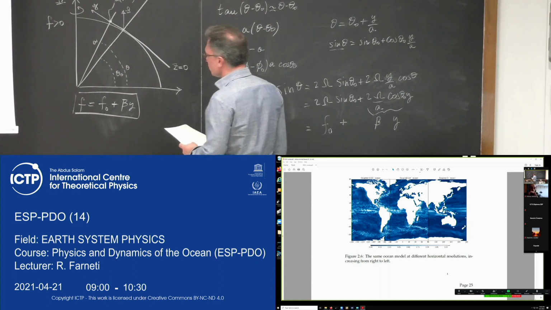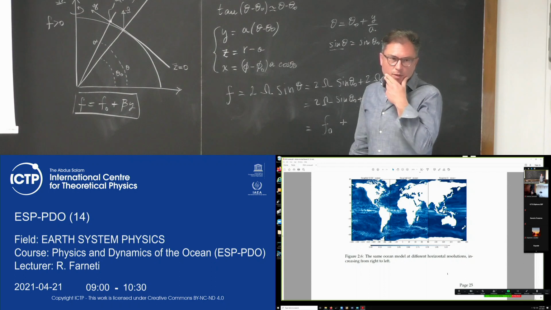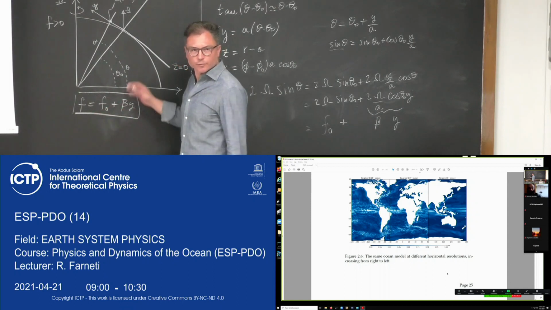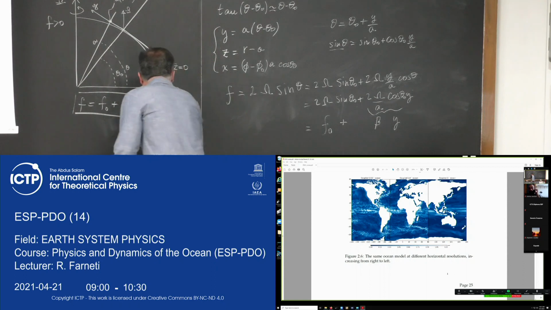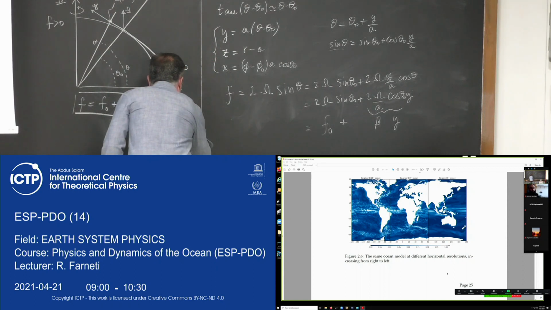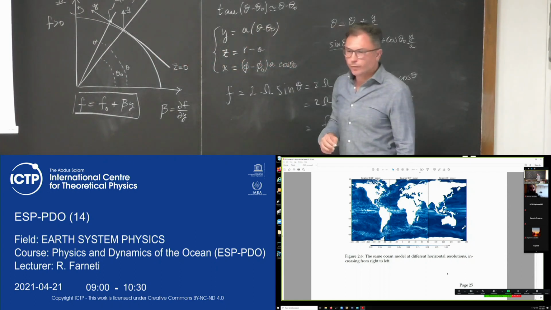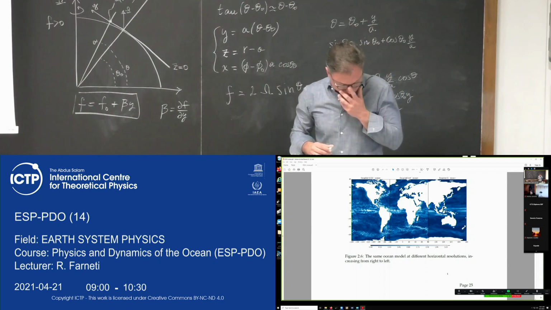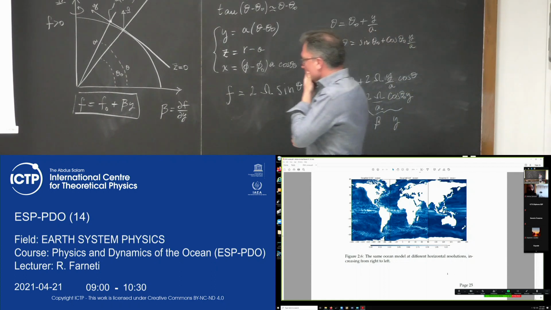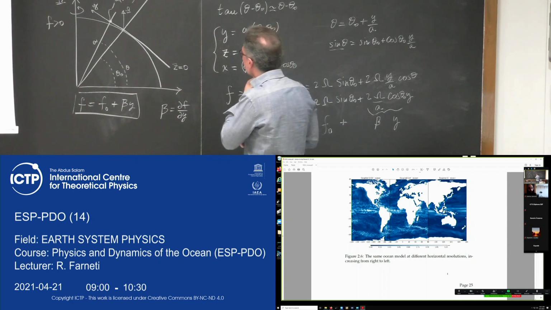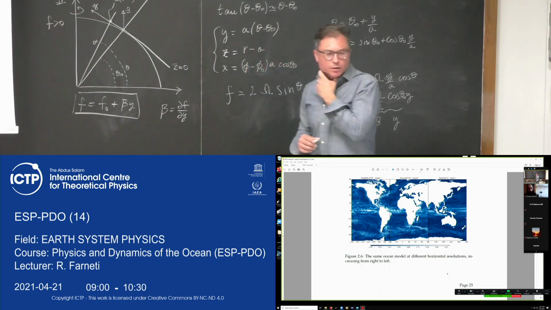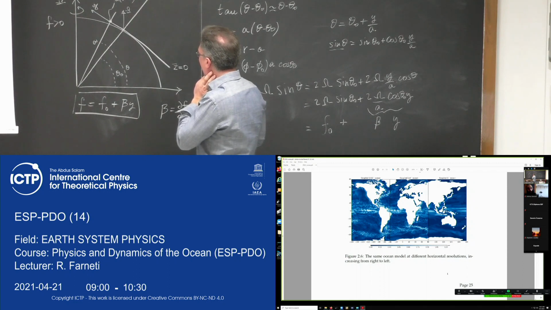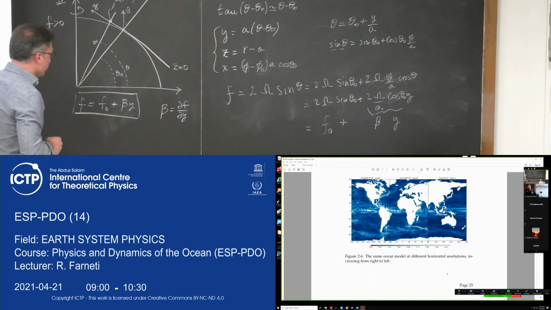So this is my beta plane, okay? Perhaps you have seen the beta plane before, saying that instead of using f equals 2 omega sine of theta, we're going to use f naught plus some variations in latitude, because beta is df over dy. But this is how you get the beta plane. And this is important because now we can use the Cartesian plane in our momentum equation and derive our theories for the wind-driven gyres.